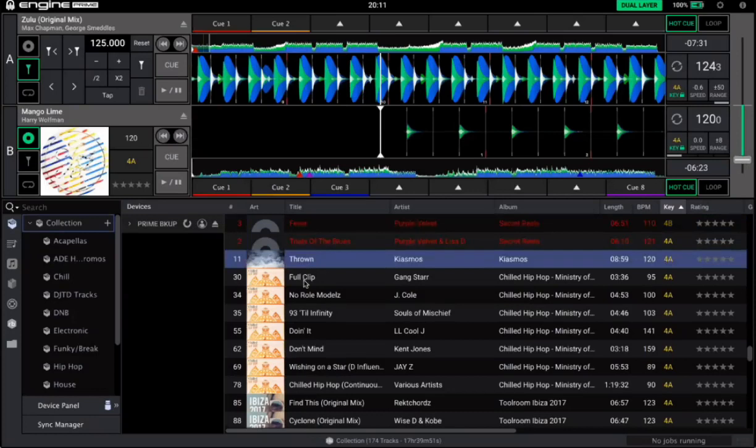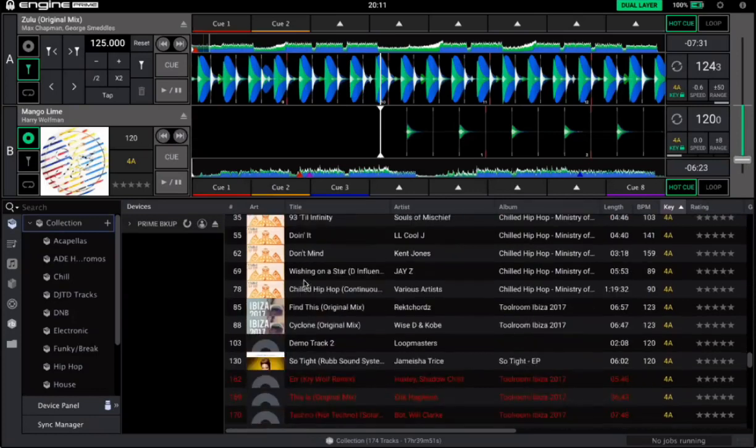A couple of similar questions here, which hopefully will answer a few people all at once. Do all tracks need to be in crates and playlists, or can you sync the entire collection? Not at all. Like I said before, we've got the option for both, and crates make more sense to a Serato user. Well, this is what I found talking to people, and playlists are more specific to, let's say, Record Box or something like that.